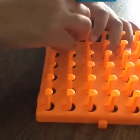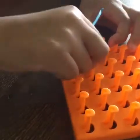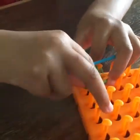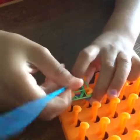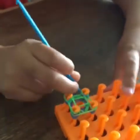Next, take another of the same color and put it straight like this, and do the same position as that, but instead of starting with an 8, we'll be starting straight this time. Kind of like a fishtail position we'll be doing. Next, take the band on the bottom and hook it over, so there should still be one band left. Next, hook both of the blue bands over from here.